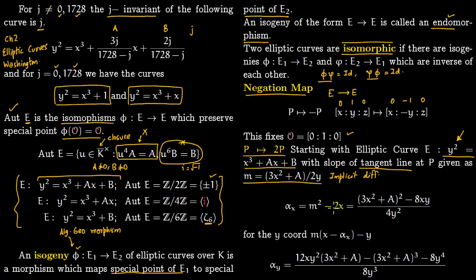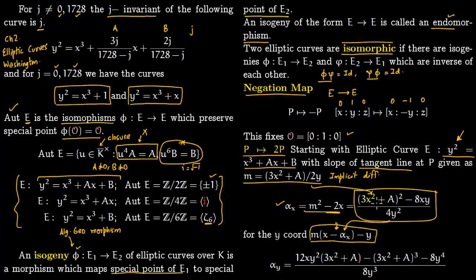And now we are just using the formulas for the points. So here you're doubling the point, therefore you have m square minus 2x. Plug this m square in here, you get the x coordinate, and for the y coordinate again you use this formula. These formulas we have seen before. These formulas were precisely the ones which we found from the tangent chord method of adding points. So again, now you substitute in alpha x, you substitute in m. Alpha x we have already found out here. You put this in here, m is this, you put this in here, you get alpha y.